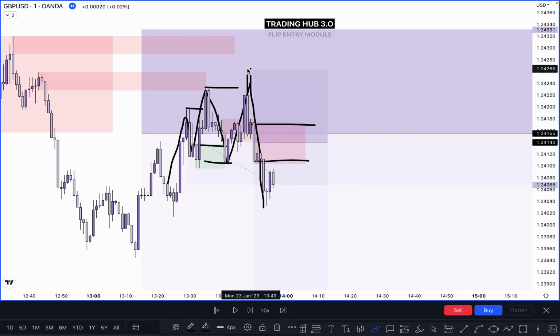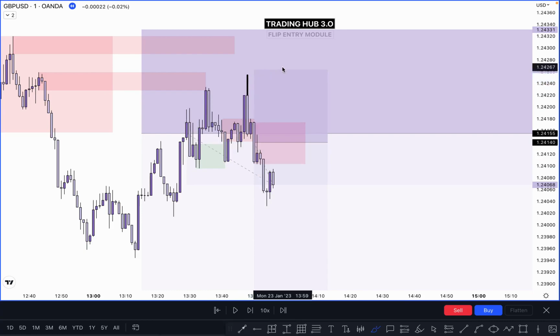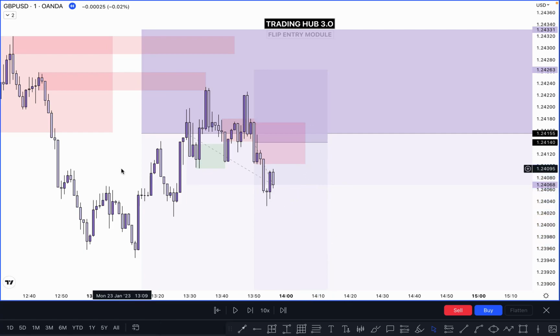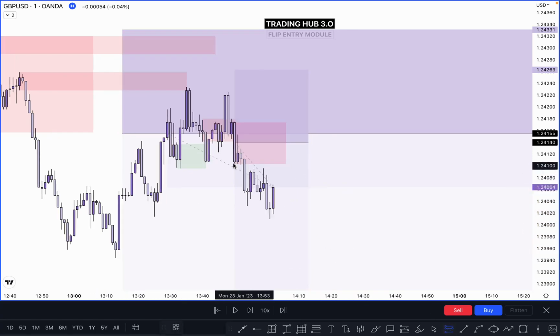Okay, because the market has taken out the liquidity at this point. In this case the market has not taken out any liquidity here, so how can you sell here? You have to wait for a pullback to be created here, and at this time you can sell. Okay, so this one is our valid entry based on the flip entry module, flip with inducement, right? So let's see what happened next after this one. This one is our flip. Okay, demand converts into supply. So this one is our first entry.